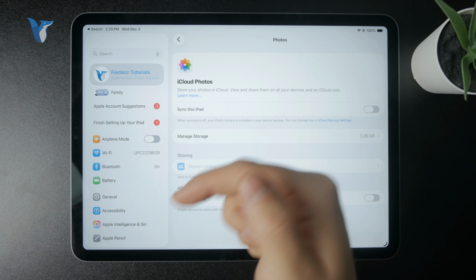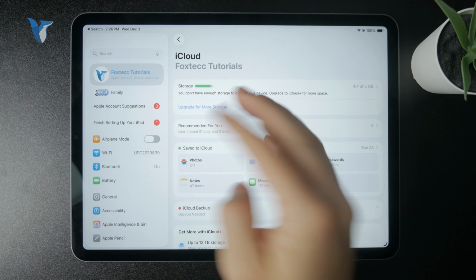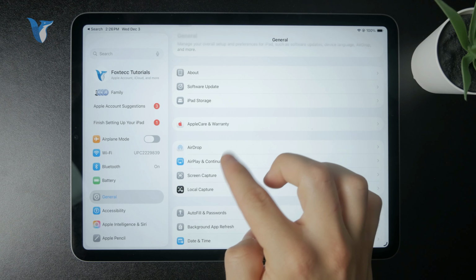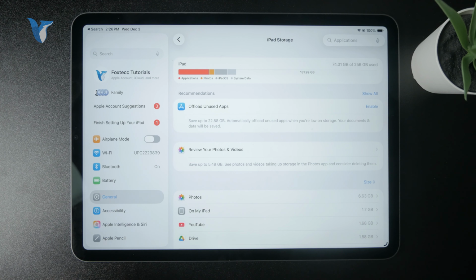Of course, there are plenty of different approaches to this. Like, you're gonna start browsing the settings and also the General section and the iPad Storage. You can also see the files in different applications as well. So, it depends on what exactly you want to do, but these are the main ways how you can get to the files there.